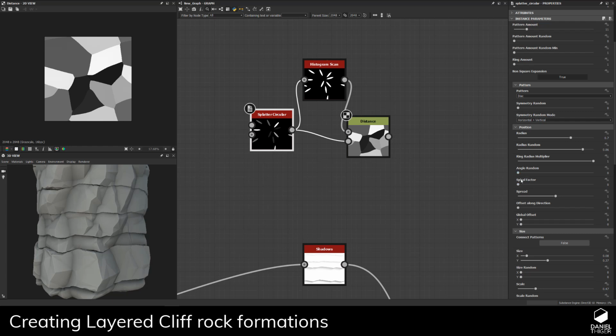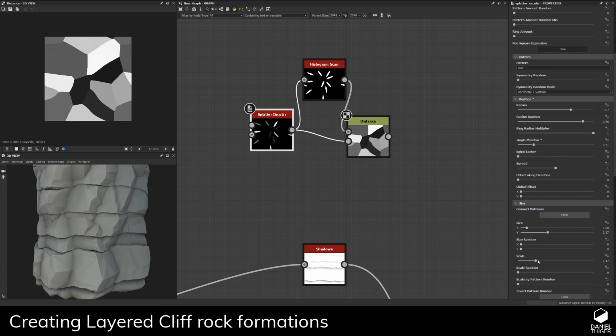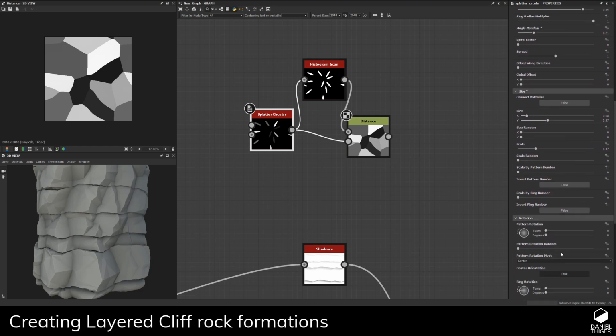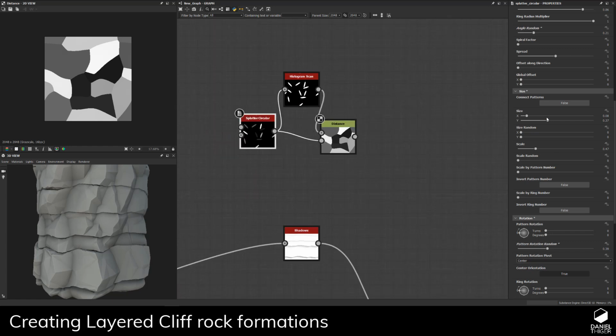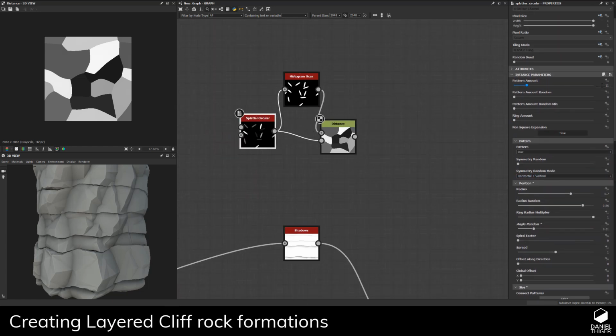And then we can just mess around with, see if we can get a more interesting shape. Yeah, that looks alright. Maybe a bit more patterns.